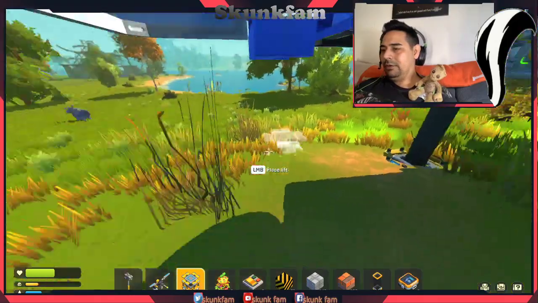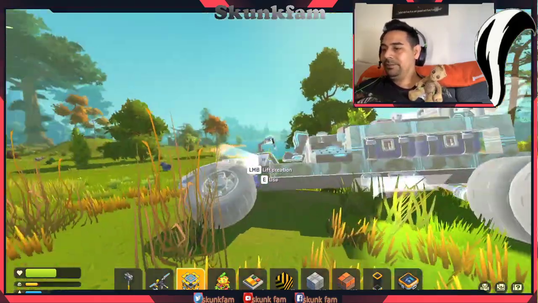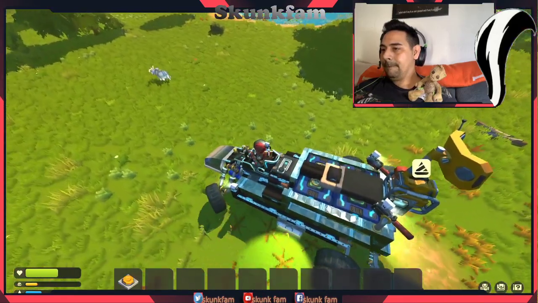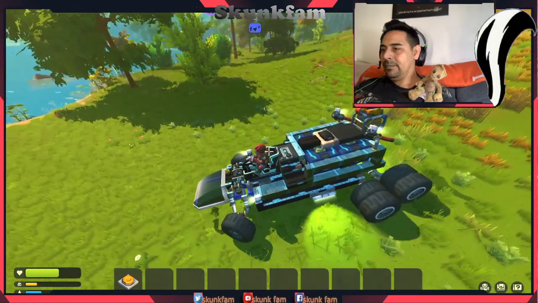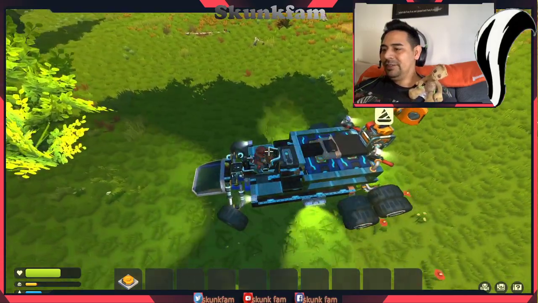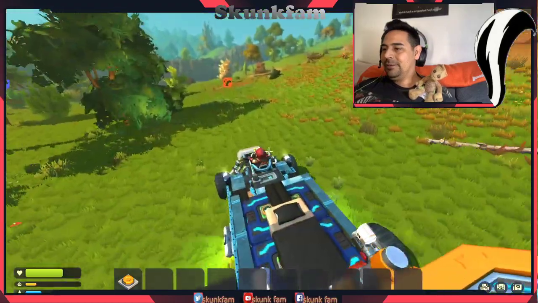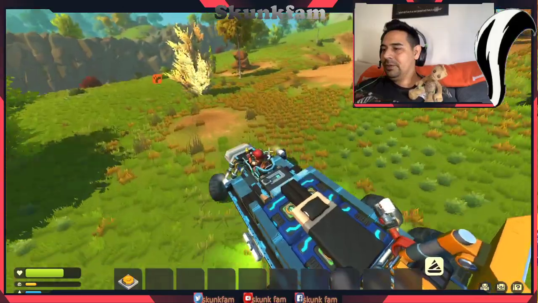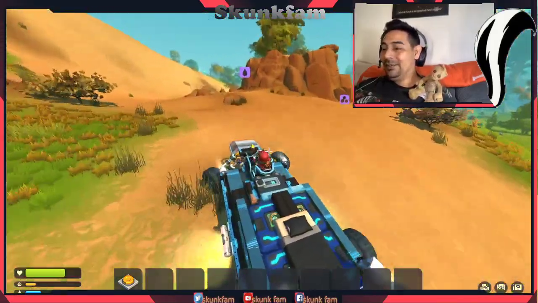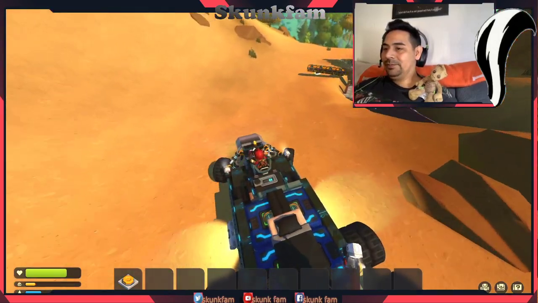Oh. Oh. It's all right, we're doing it. Hopefully we don't get stuck in this tree. Okay. We're supposed to go grab some oil, huh? I almost forgot. Look at that.